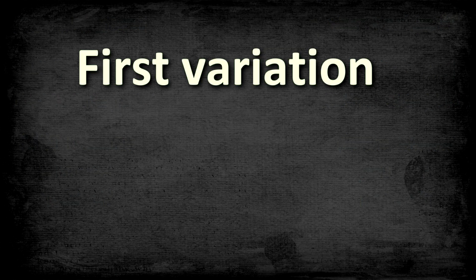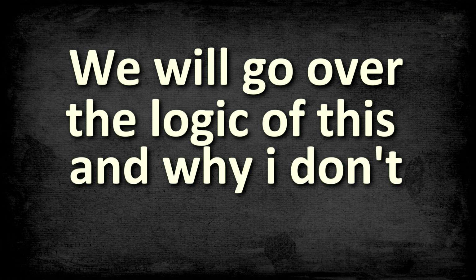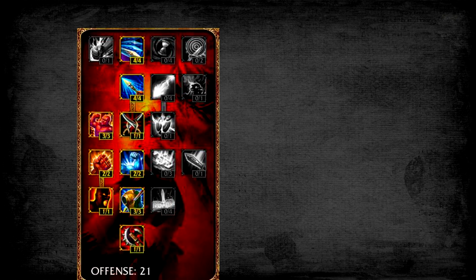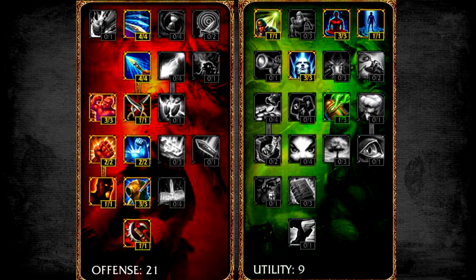First variation, 2109, based on utility. Now you hear me and many others mention the standard 2109 in quotes. I'll go over the logic of this and why I don't think it should be the typical standard by any means. 21 in the aggressive tree, already explained. Okay, now I'm going to explain the 9 points of utility.